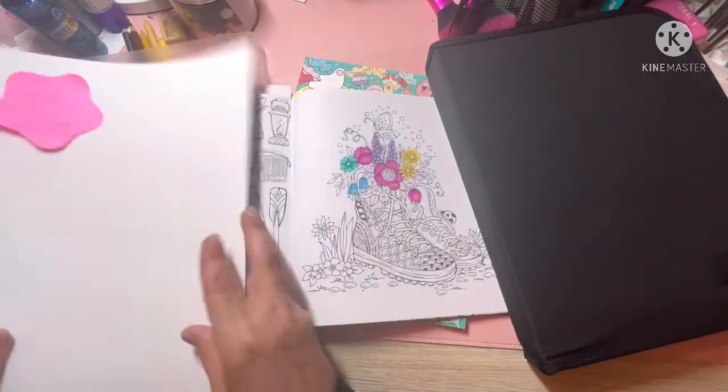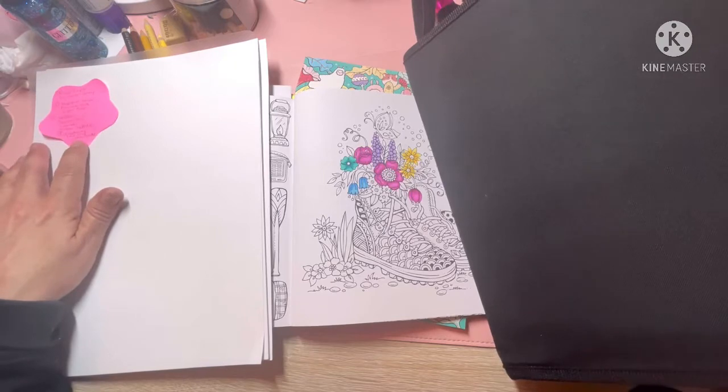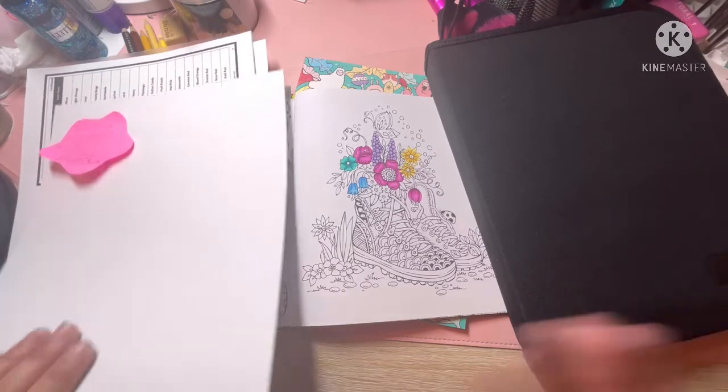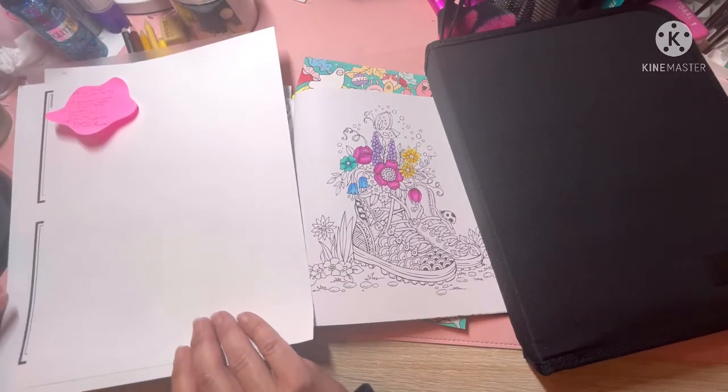Let's see. Okay, lay this over here so I know what colors I want. Actually, give me 1 second.